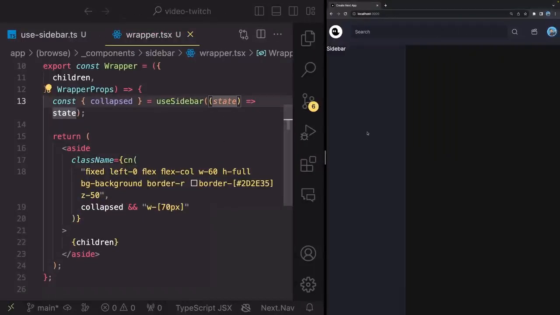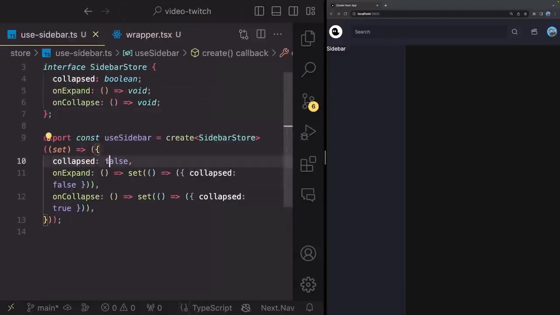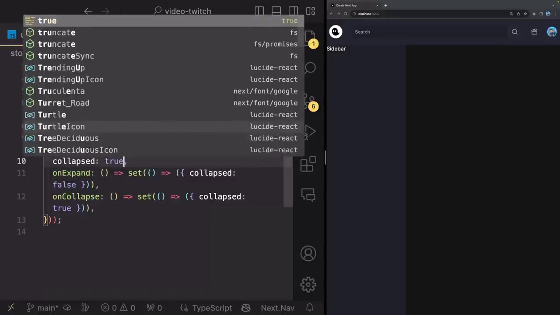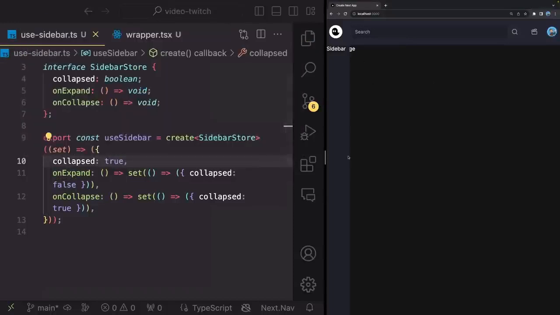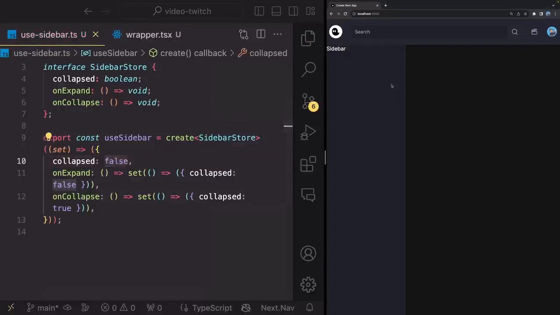And now you can see that it still looks the same, but if you go back to your useSidebar and let's change the default value of collapsed from false to true, and there we go, you can see how now it's just a small little sidebar here. Even our underlying content is kind of sticking out. So that's what we achieved here. So bring this back to false and it should expand like this, and leave it at false.